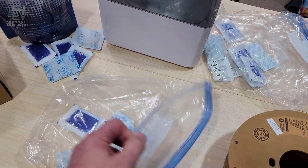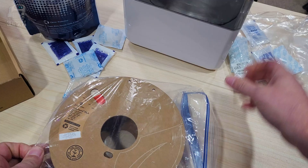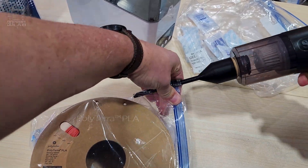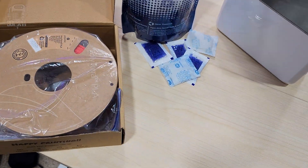It may be something you need to at least be aware of. It's really up to you on how you store your filament, but I can tell you what I've done. I store all my filament in gallon zipper bags with a lot of desiccant. I also invested in a filament dehydrator. I've tried vacuuming the air out, but I tend to go through a lot of filament, so it gets really tedious.